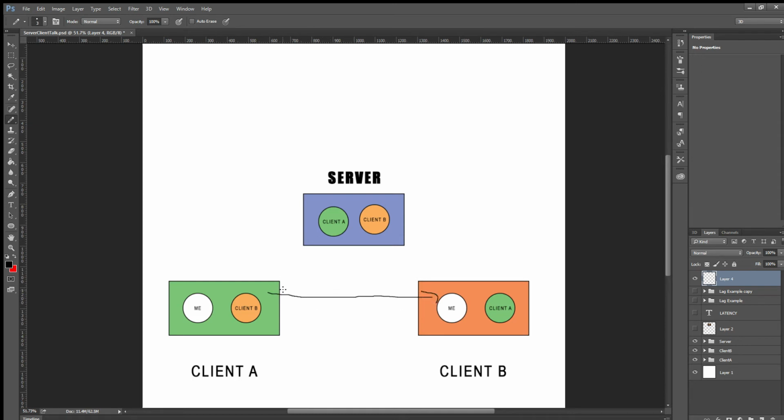So you say, hey, client B, I'm at X and Y, and I'm shooting at you. Okay, and client B says, all right, cool, I'm at X and Y, and I'm also shooting back at you. And so basically on your screen, you'll be getting information from clients A, B, and everyone else in the lobby saying what information was there, and it's going to be shown on your screen.